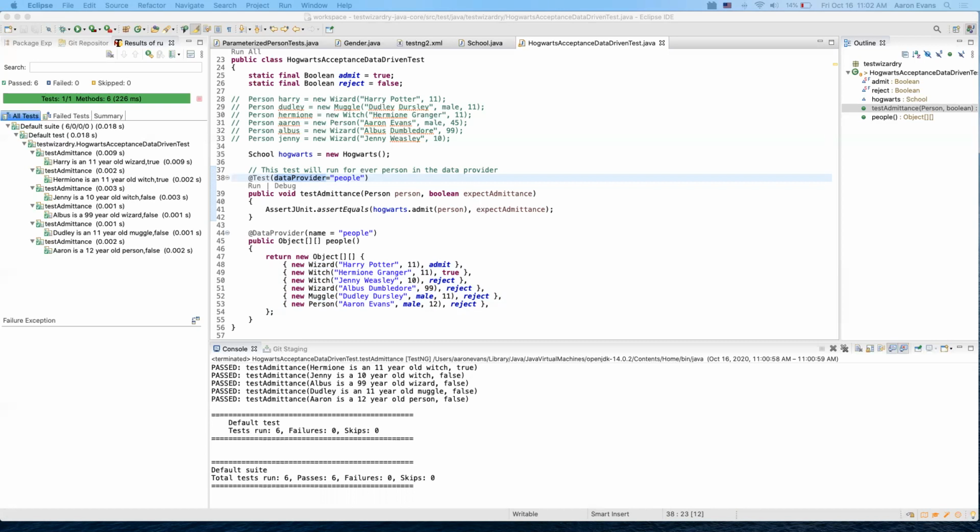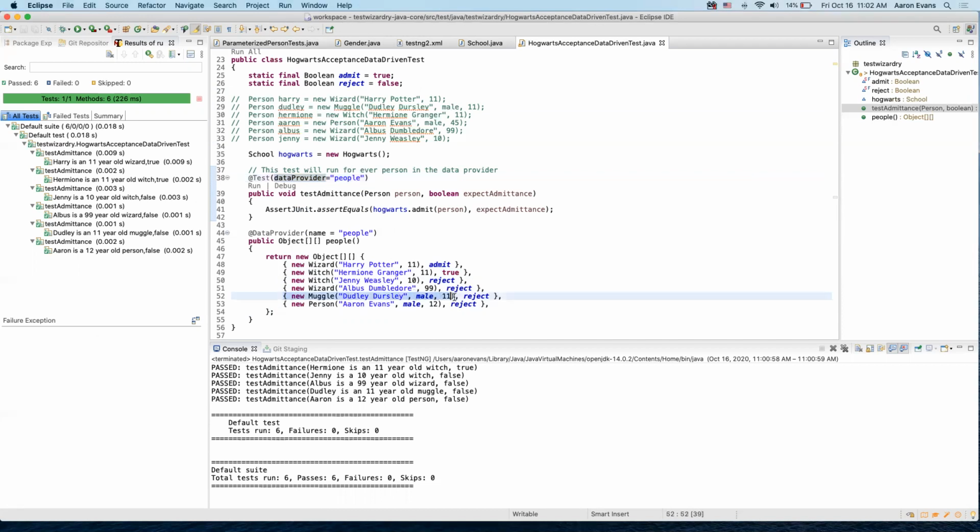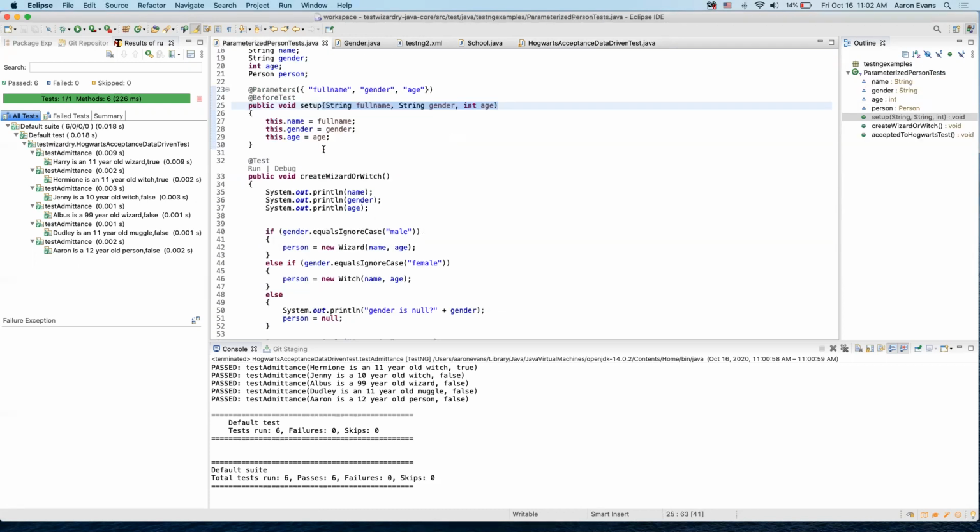I ran through that data provider pretty quick at the end, but this code is in the test repository. I encourage you to check it out, even fork it and write your own. If you would like an assignment, I would look at the parameterized test, which isn't checked in yet, and the data-driven test, and try to add or modify your own parameters, or create new test methods that use the parameters and see how easy it is to create a large number of tests using varied data.